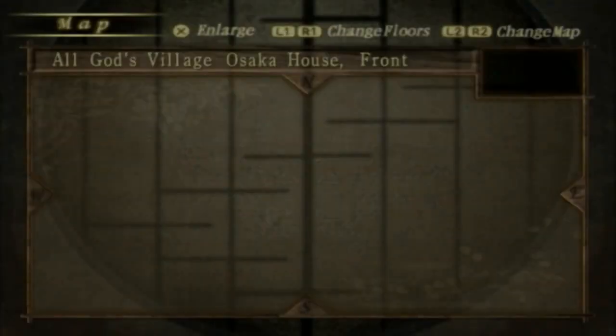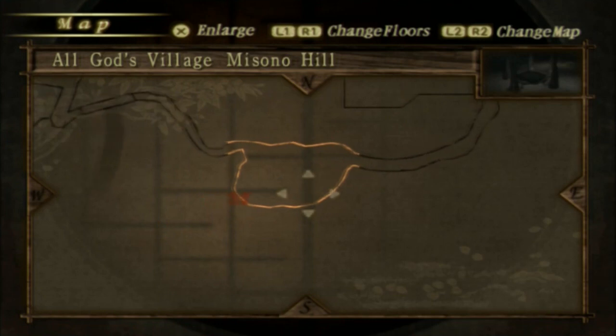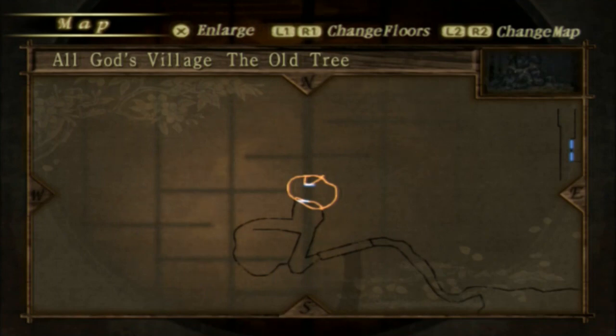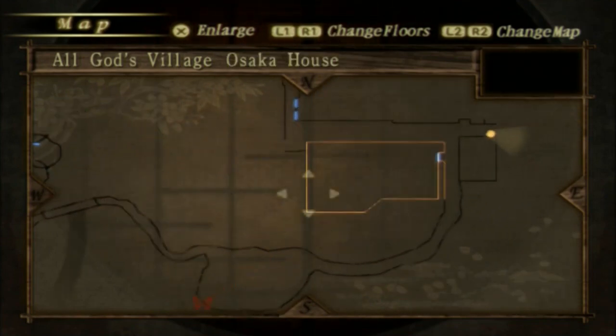Okay, map. I need to look. I just want to know where I'm at. Okay, so I went over there. Wait, what was this crimson butterfly? What? Oh, that was a save point. Never mind. And then there was an old tree that had like a cave thing I couldn't do anything with yet. At least not that I could tell.